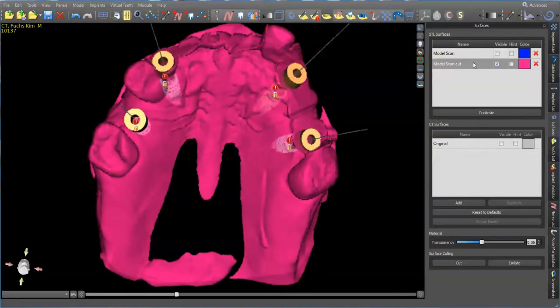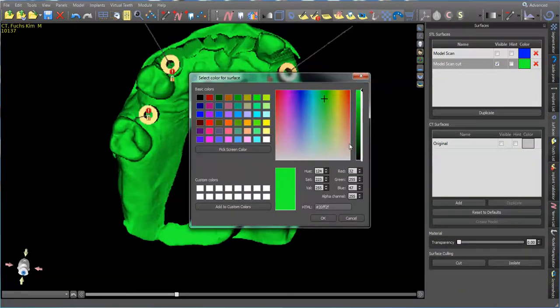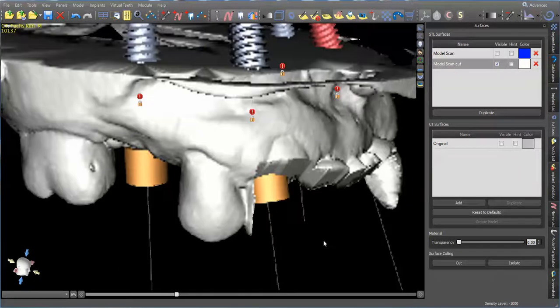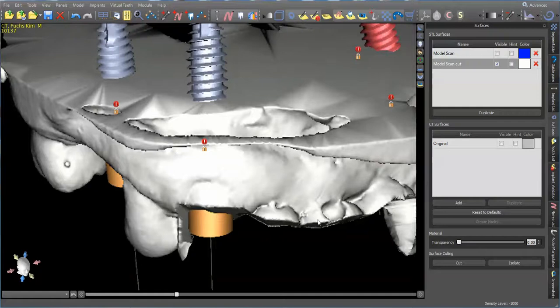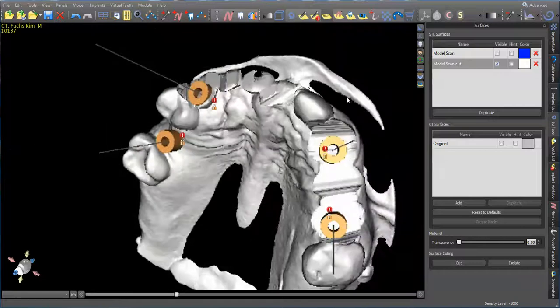And all I have to do is, I'm really not liking this color. I'm going to change this color again. It's a little harsh. All right. All I need to do now is, and you can kind of see it a little bit better here, you don't want to have to take everything off. You can be a little bit better about removing this, but it's not a big deal. As long as it has good hard stops on the teeth, that's the biggest concern.